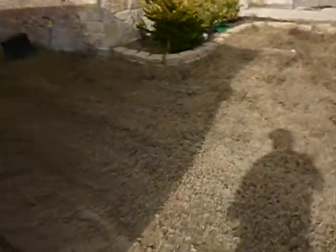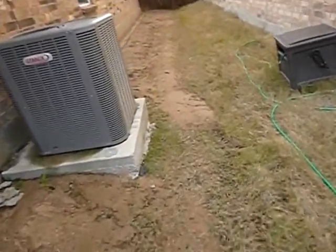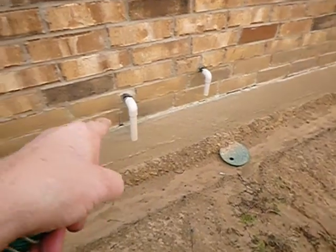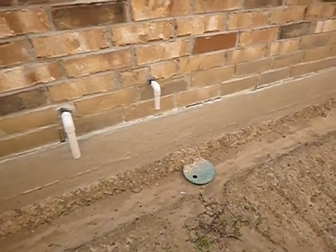This is the north side of the house. This is the condensing unit, which I've been kind of curious about. What's the amperage on this thing? It's properly fused. These are the drain lines. That's for the safety pan. That's for the temperature pressure relief drain line.